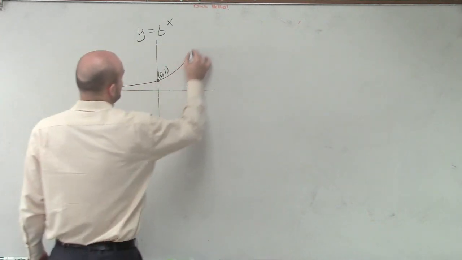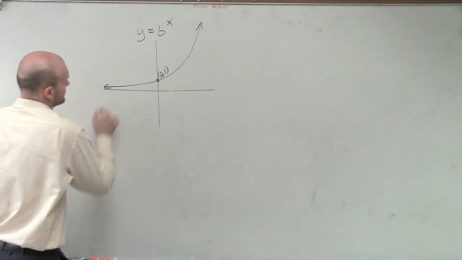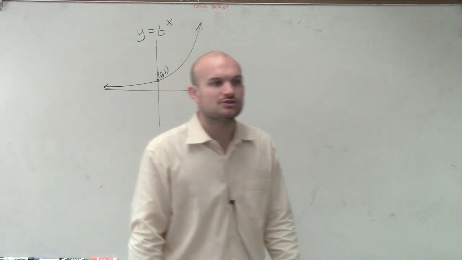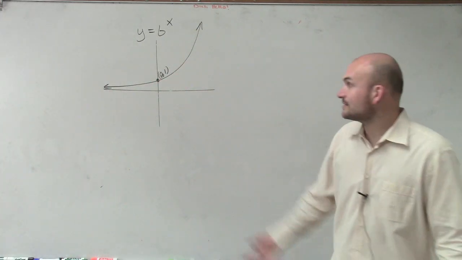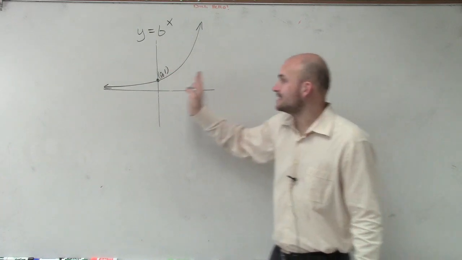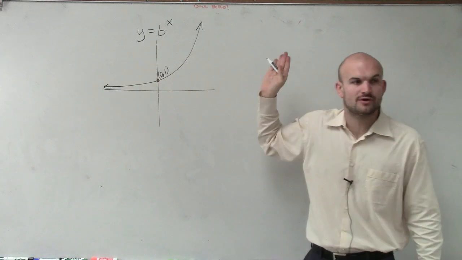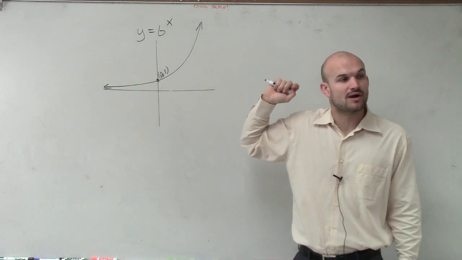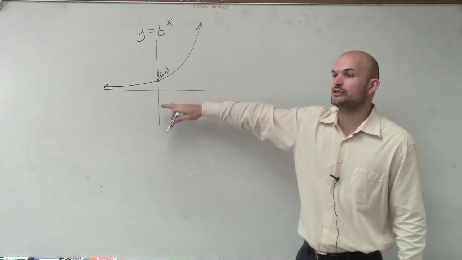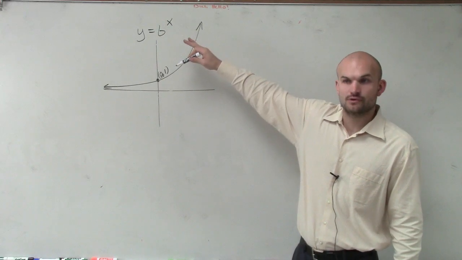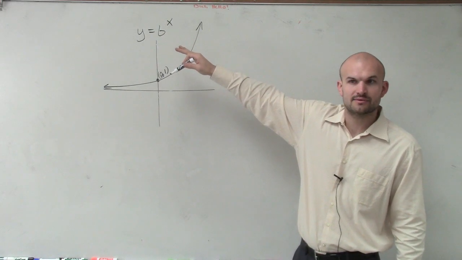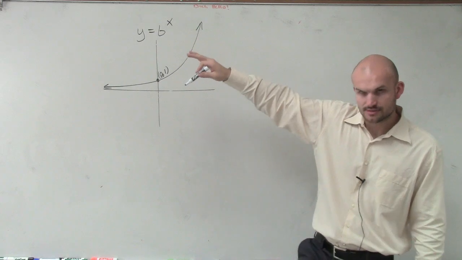Then this exponential graph looks something like this. When we talked about the domain and range, we found out the domain of this problem is all real numbers, right? It infinitely goes to the left and infinitely goes to the right. However, the range of this problem was all numbers have to be greater than 0, though, correct? Remember talking about that? Yes? No? OK.